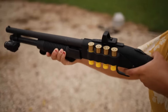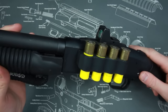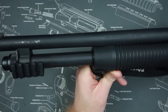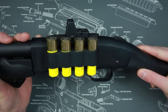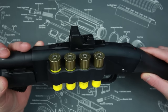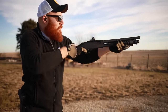They do make this in 12 gauge, but I like the 20 gauge Shockwave because you do have to hold it kind of awkward to fire it, and the extra recoil of the 12 gauge would make that even more difficult. A lot of people discount the 20 gauge and you shouldn't — if you got hit by it you'd notice. The ballistics on a 20 gauge are very impressive, not quite as impressive as a 12, but still compared to your average firearm caliber, very impressive.